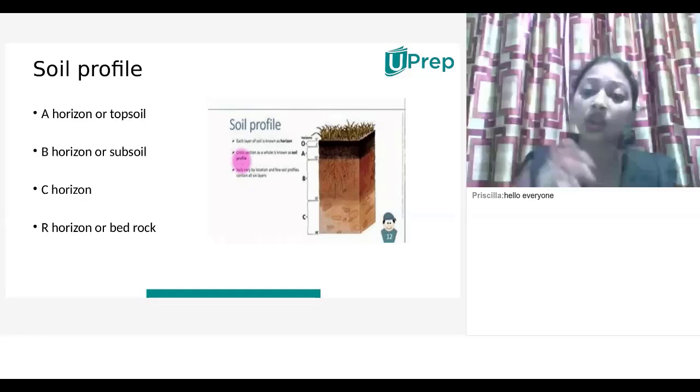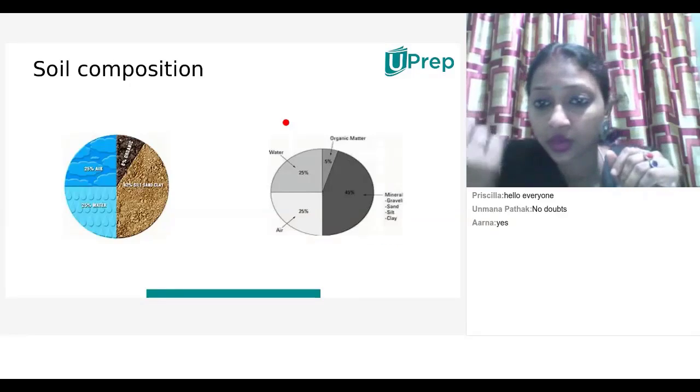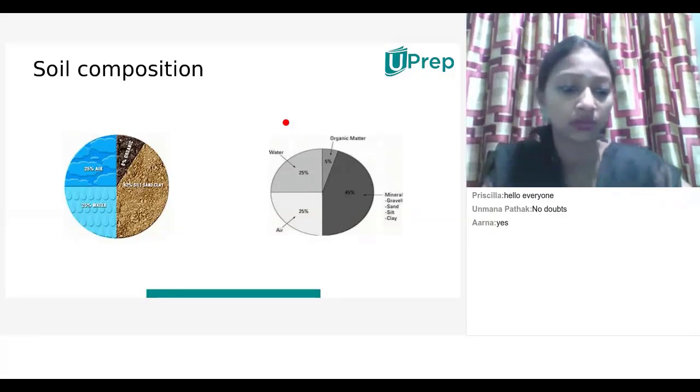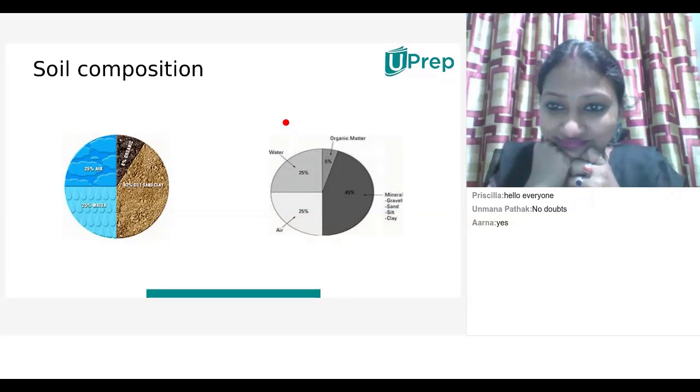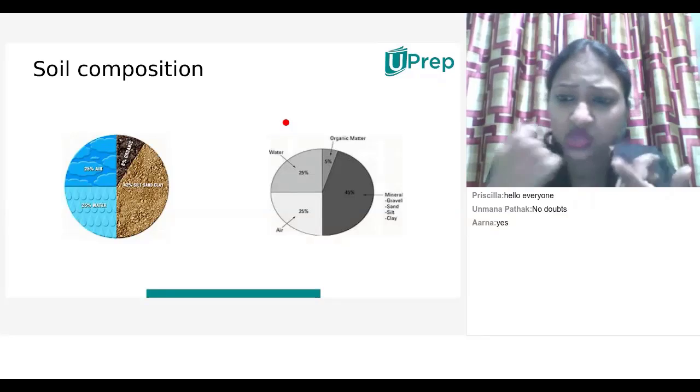Why is air present? Because of the pores. If air is present, the plant grows. Simply consider a plant pot: you add soil along with natural material like coco peat. Nowadays we are very fond of coco peat and compost. Have you seen that we make holes in the pot? Why? So the excess water drains out. That is one of the main reasons.